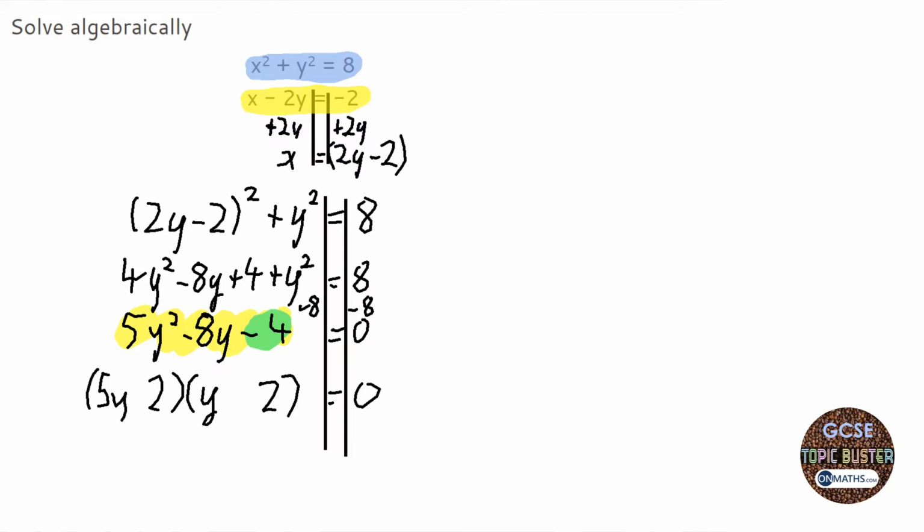Now let's have a think. To get that minus 8, I will need to get a very high negative. So 5 times 2 is minus 10. And then a little bit of a positive, so that plus 2y there will make that minus 8. I'm not going to go through how to factorize quadratics when the coefficient of x squared is not 1. But if you need more help on that, I'm sure there's videos on here that can help you.